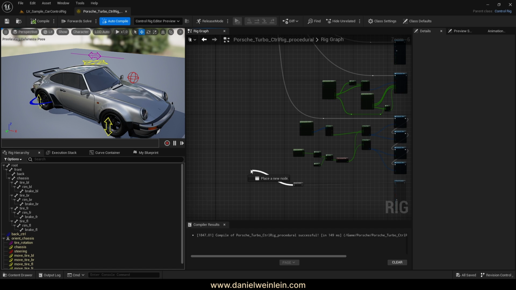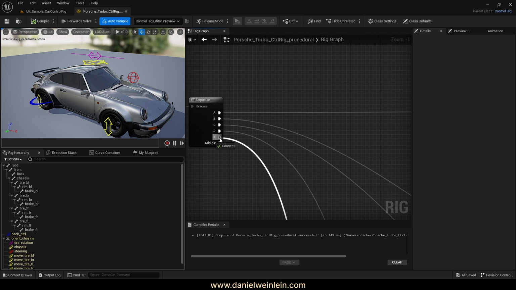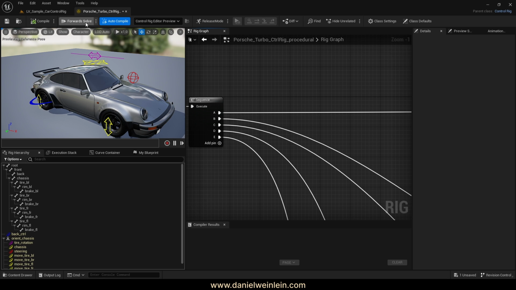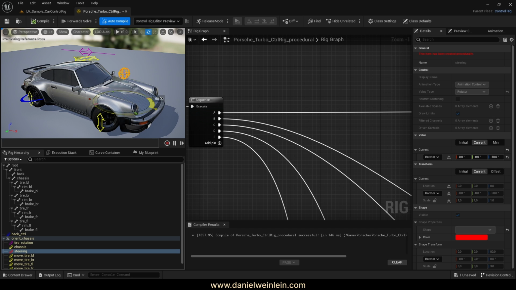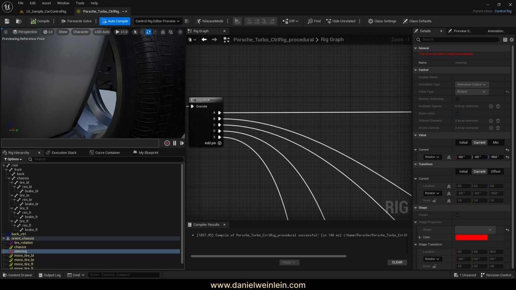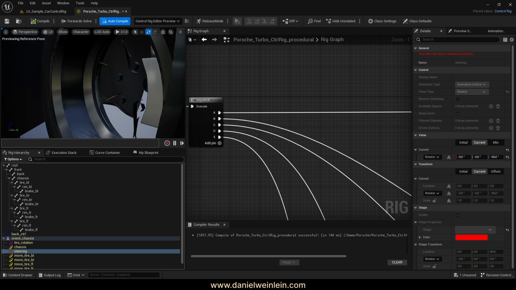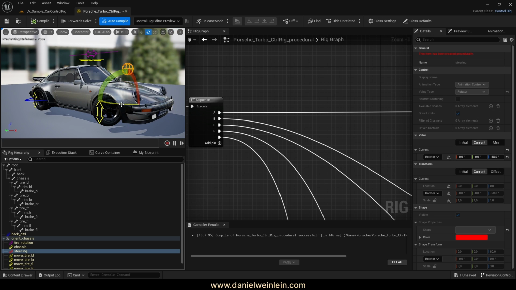Let's connect the last output with the reroute node. Nice. And let's try out the steering control and take a look at the brake here. Now the brake follows the tire rotation, which is also very nice. So correct behavior.